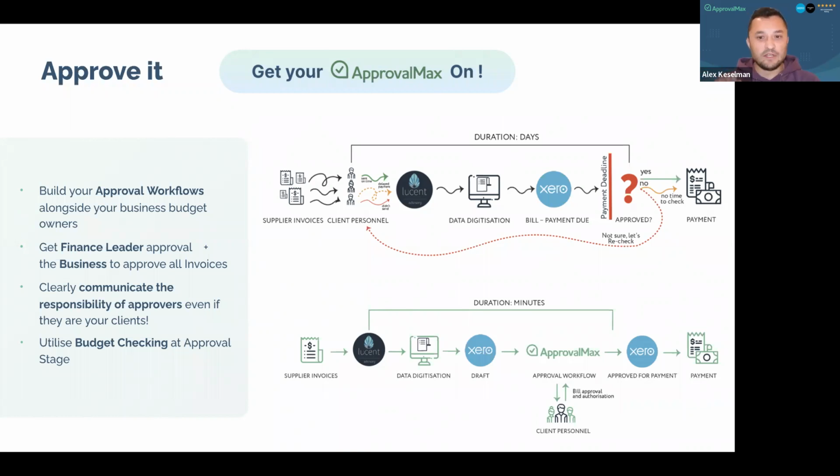Just like we have on the diagram here, it's one of our partners. Before they implemented ApprovalMax, the process was really broken because they were receiving an invoice. Some clients were looking at what's going on and just sending that to this partner. They don't really understand what is going on or who made the decision. They would need to go back through email threads to see if someone made the decision or if they had just accidentally sent this invoice for payment. There is no real indication of how we can trace that back.